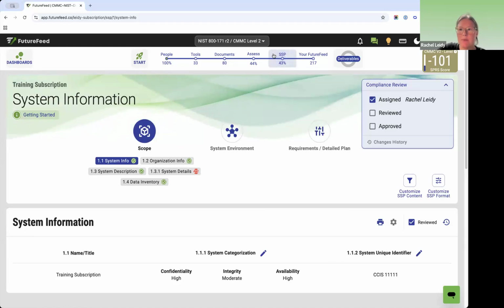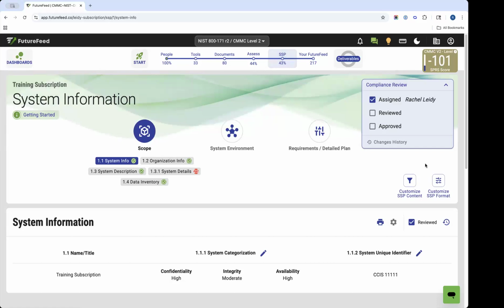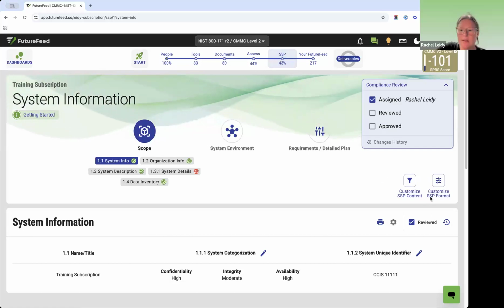Any questions on the SSP area? This is a new feature. This literally was just released last Wednesday, okay? So test it out, but the team was getting a lot of requests to be able to control the information that is in your SSP, and I agreed, I'm very happy that they pushed this out, okay?